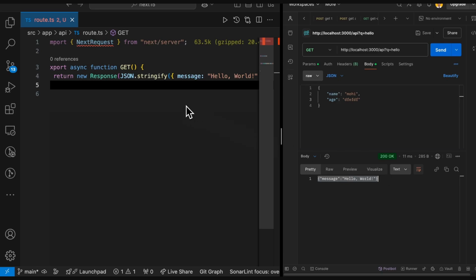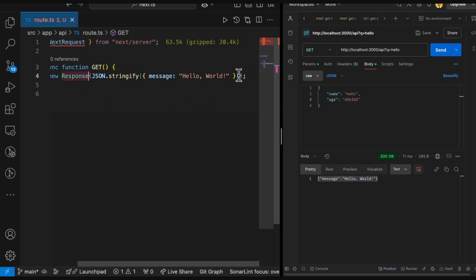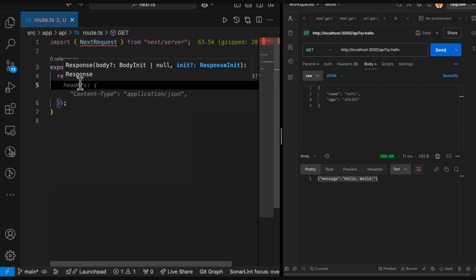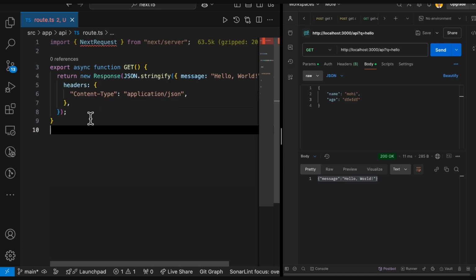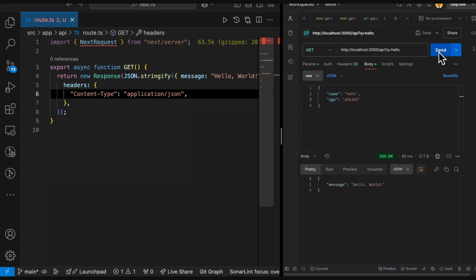What we can do, we can pass a second parameter here as a response, and it is the content type. So let me put it as a second parameter, and here Copilot is filling it for me. As you can see, I have to create the headers, and then it has to have this content type. Let me just put it here, and now it's working fine. So I'm setting a header as the response, and the header value has this content type application/json. Let's try to run it again. And now, as you can see, the client or consumer of this API is now getting and behaving the data as a JSON. It is formatted already.